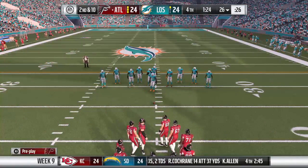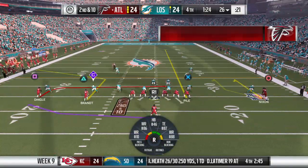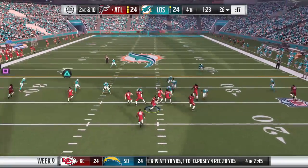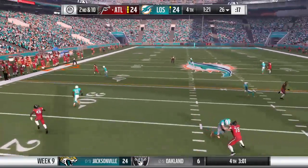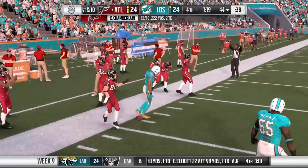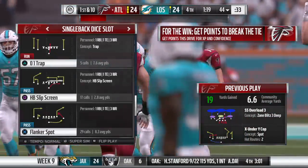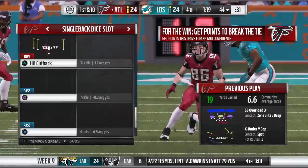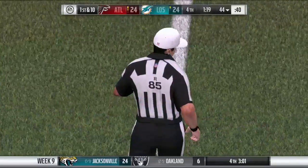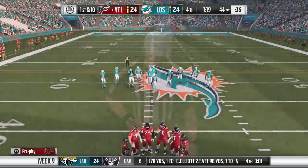So incomplete on first. Let's see what second down has in store. Looking to throw. And he goes out of bounds just shy of the 45. They call it a gain of 19, and it moves the chains. I do have to admit, I like it when it all comes together. When the top part, catching the football, right? Whether you're catching it. After review of the play, the rule on the field stands.